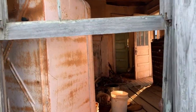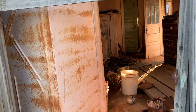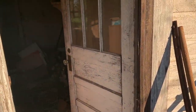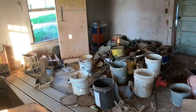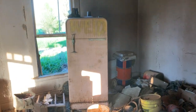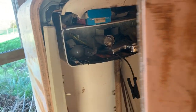It's just got a bunch of old stuff in it now, but it's got a lot of character. Mold rails, I don't know. So much old stuff, obviously. It kind of became a junk pile, and a place where his dad would do a lot of mechanic work. He did some mechanic things back there. Look at that old Frigidaire. Honestly, it would be super cool to restore that bad boy. Huh, yeah, or not. It's super cool looking though.